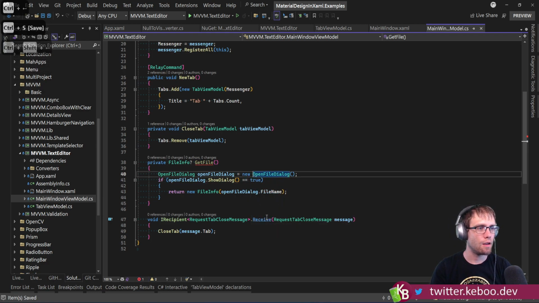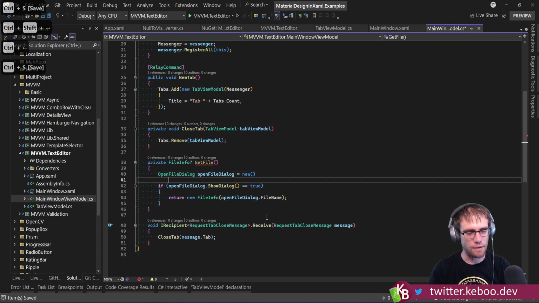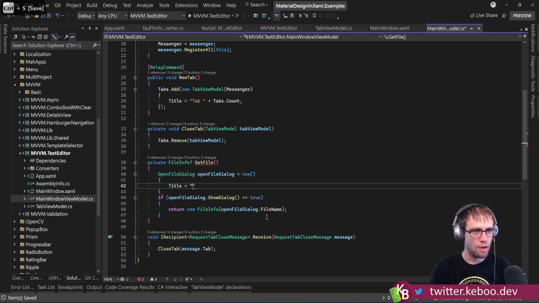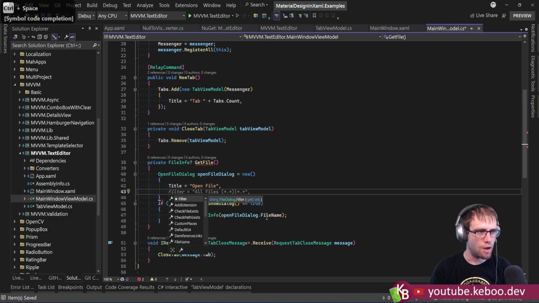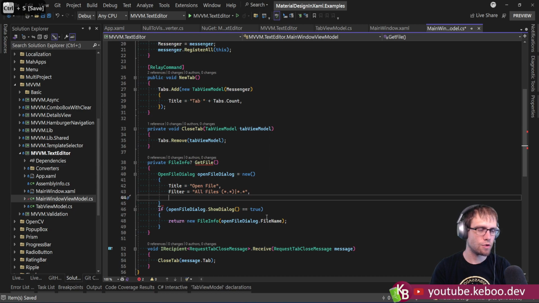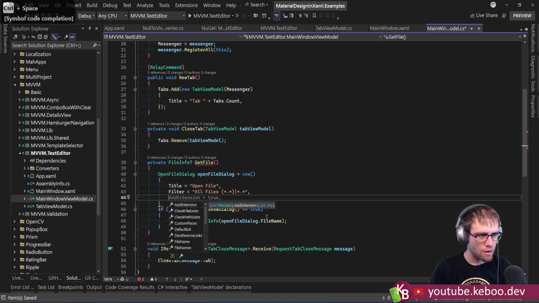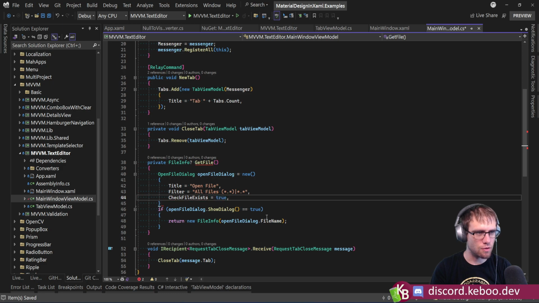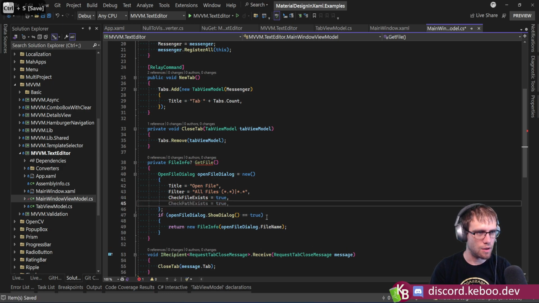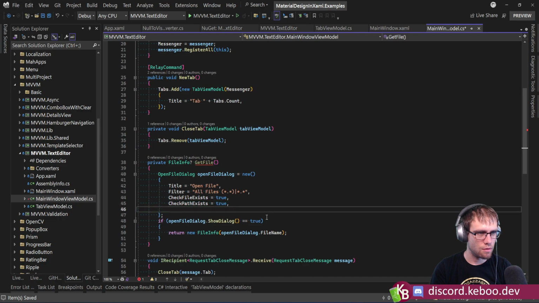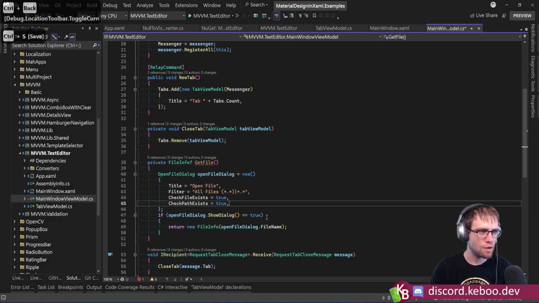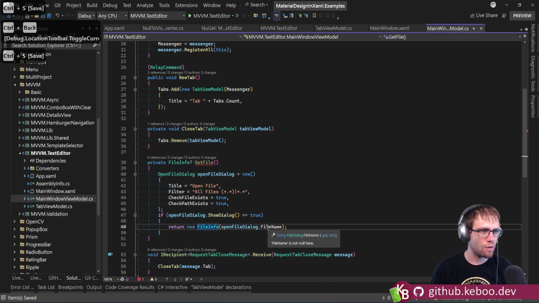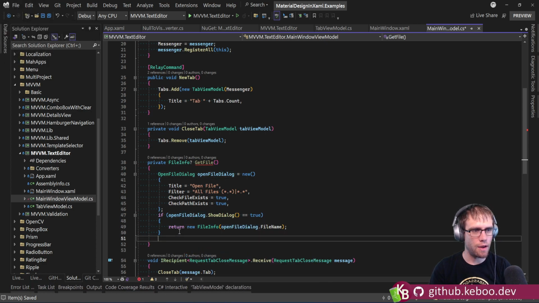All right, so we'll do that. We should probably give this guy some of his properties, like title, file, something to that effect. Yeah, we'll do an all files filter for now. What else you want to add, Copilot? What do you think? Check file exists true. It's not really going to be a big issue on any of these. That'll be good enough. Okay, so if we find it, otherwise, or if the user cancels, right, we'll return null.